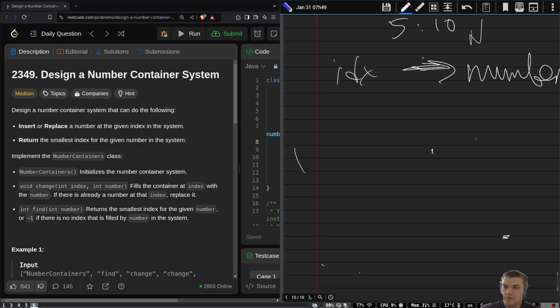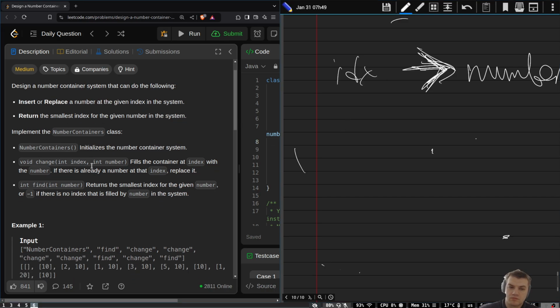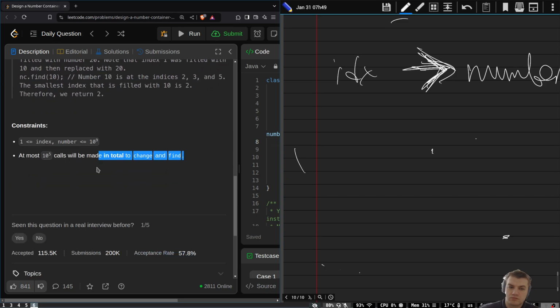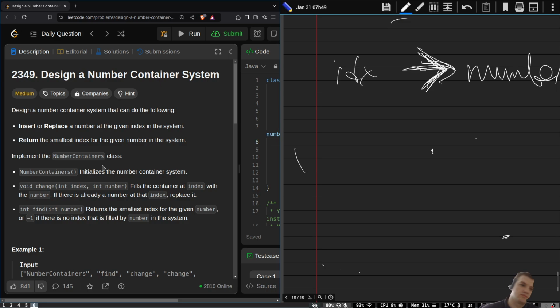I wonder. Design a number container system that can do the following. Insert or replace a number at a given index in the system.